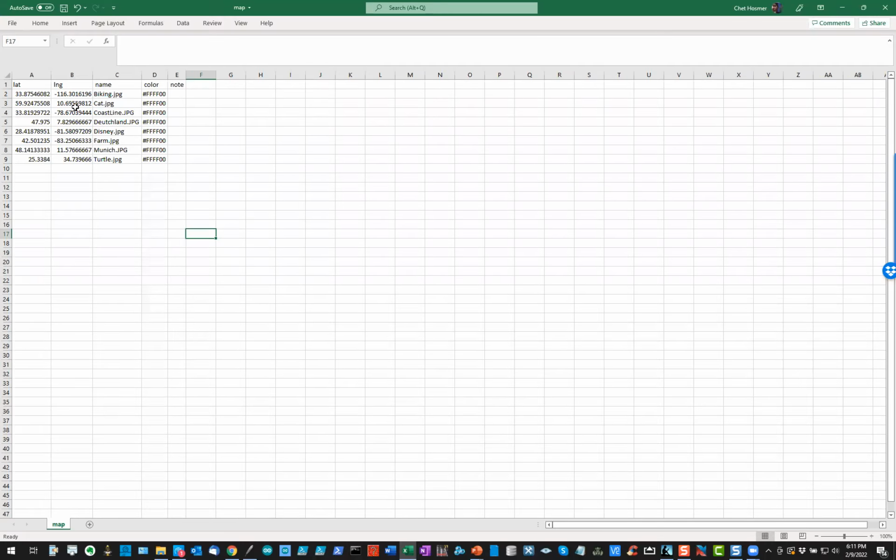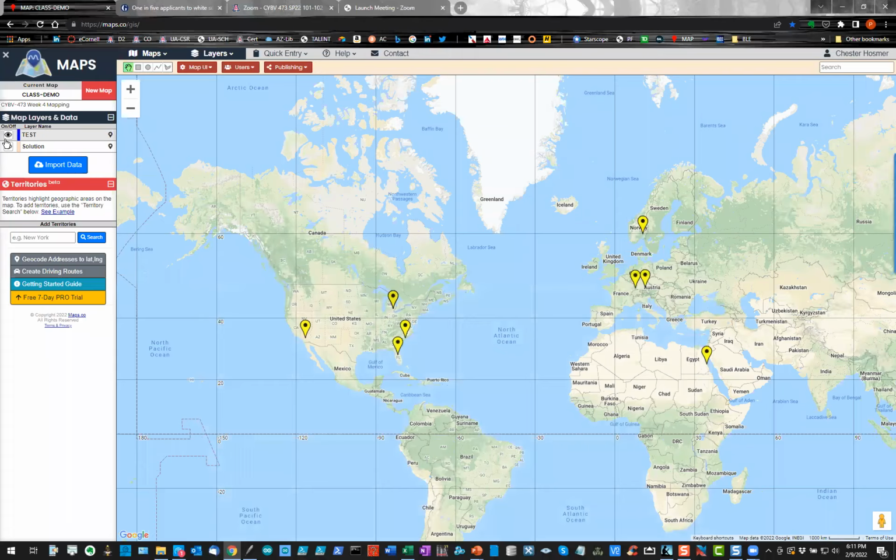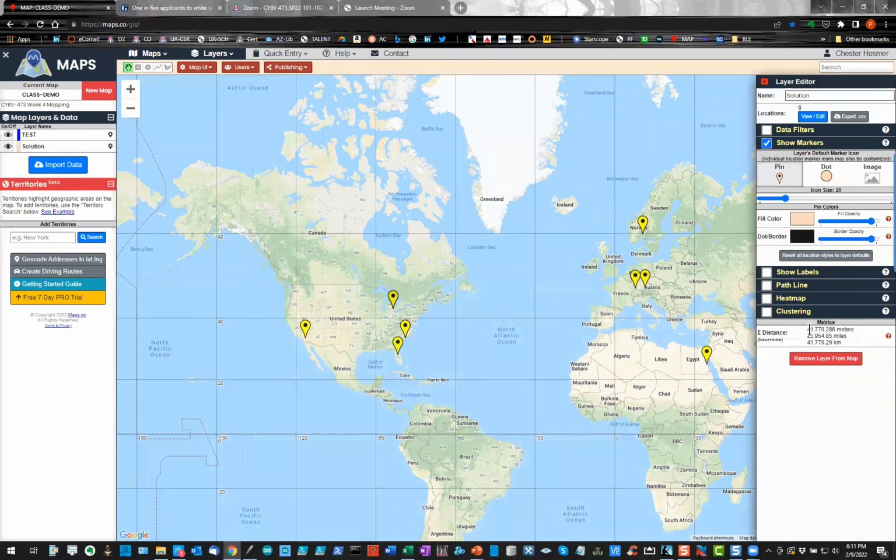And you have to provide that decimal notation of the latitude and longitude, and then you can actually upload that to the mapping program, or you could have typed them in one at a time. So in this case, I basically put those into the mapping program by uploading that Excel spreadsheet, actually a CSV file, a comma separated value file with that data in it.